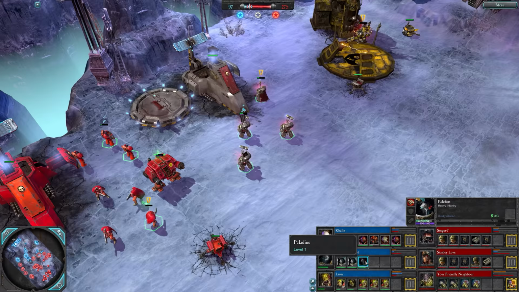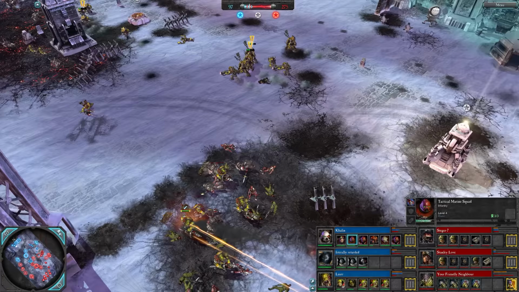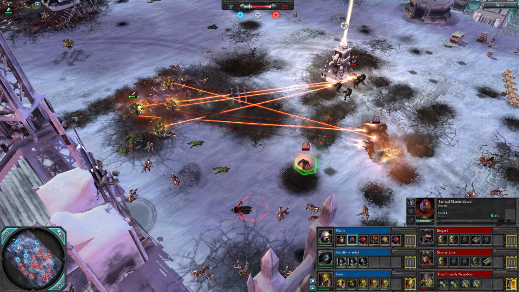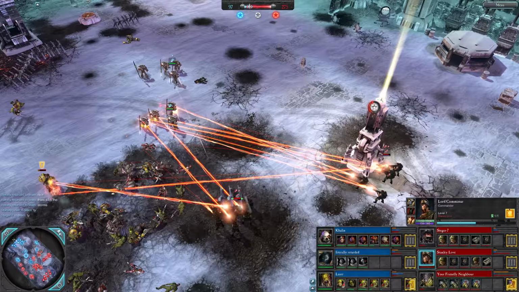Paladins are still around. They have the Laborem Demonica giving them holy ground. Speeds up allies, slows down enemies. Pretty damn good. Pretty damn good. Might want to cap that wreck point though, fellas. Fist of Brockus up for the Lord Commissar. And the Emperor's Wrath on the way. Really fun ability. Super expensive though, as you can see there. 97-275. A well-timed grenade.